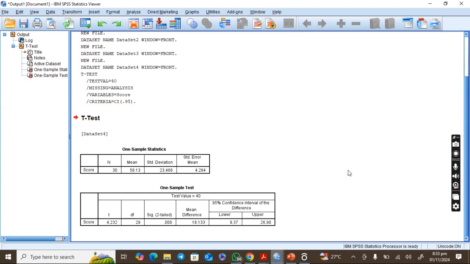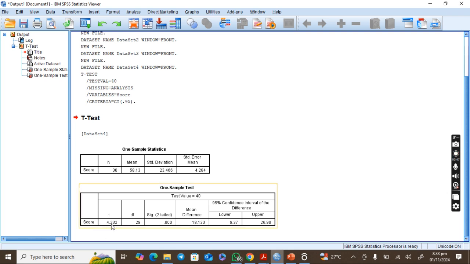Let me open this. You can see in this first box there are 30 students. The mean of their scores is 58.13, then the standard deviation and standard error. Remember the test value is 40.